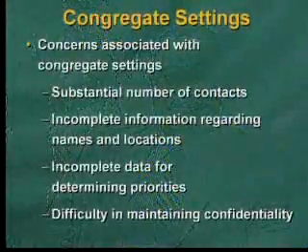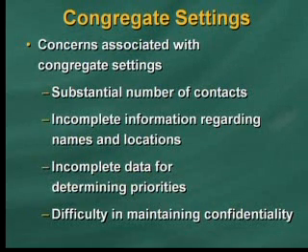The concerns associated with a congregate setting are a substantial number of contacts. And here again, over-testing is possible because we're dealing with those individuals that we know we want. We have concisely defined those individuals. We have made our visit to that workplace or that place, and we have identified who we want, but we always have to worry about the word well.